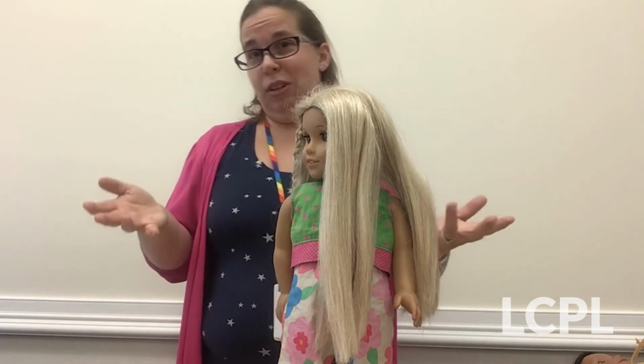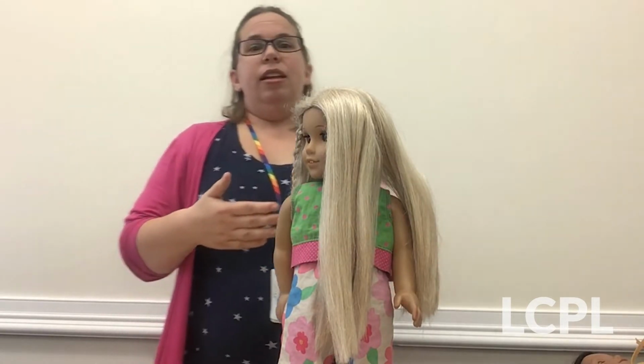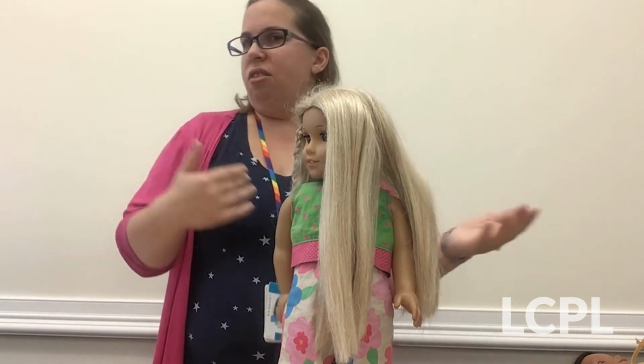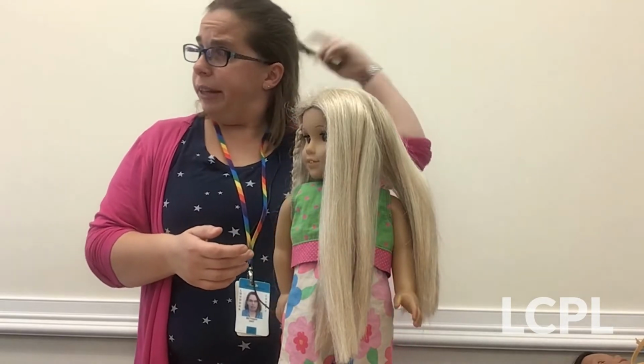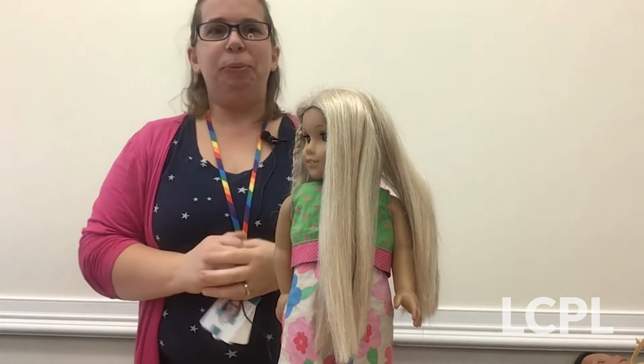So why are we doing braids? Well, for a couple of reasons. For one, braids are a lot of fun to do. It doesn't matter if you're braiding your own hair or your friend's hair or the hair on a doll. They're just fun to do. I even braided my hair this morning. You can't really see it because it's in the back and I didn't do a very good job. But I wanted to braid it today just for you.